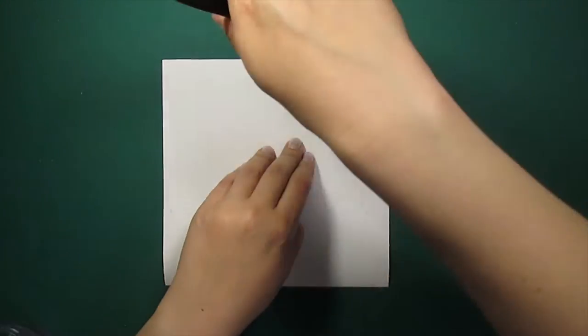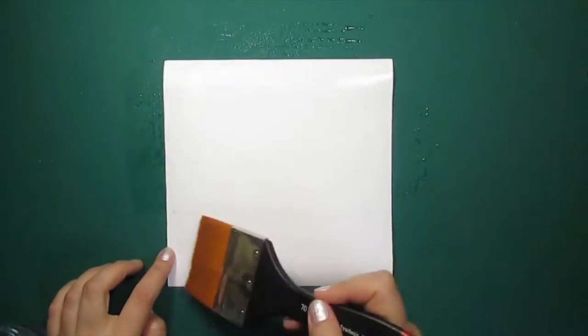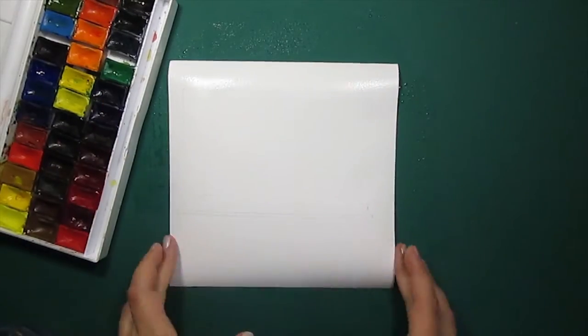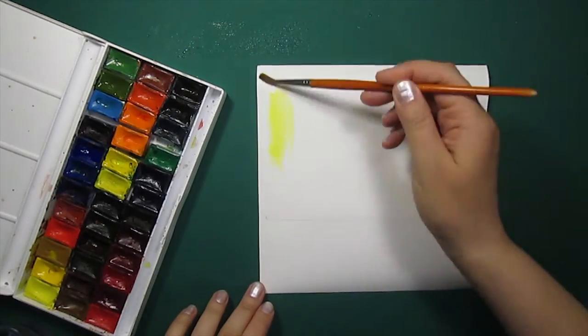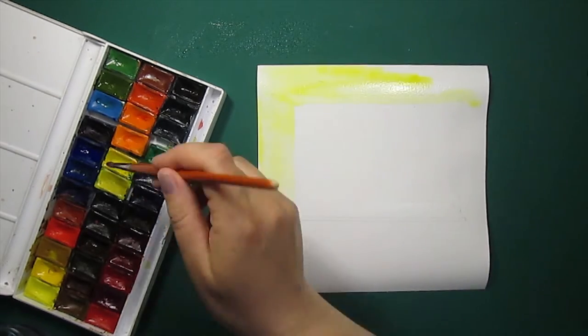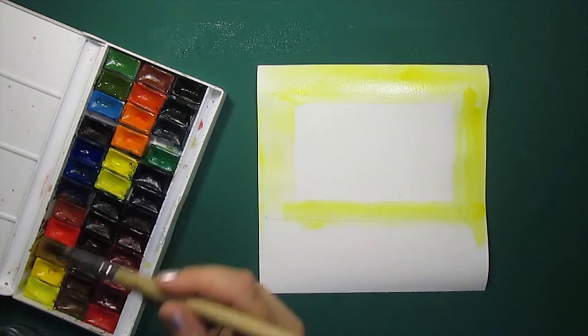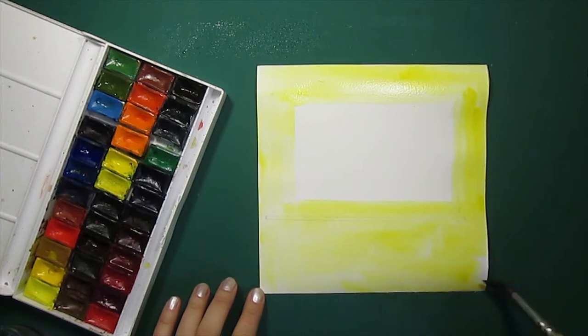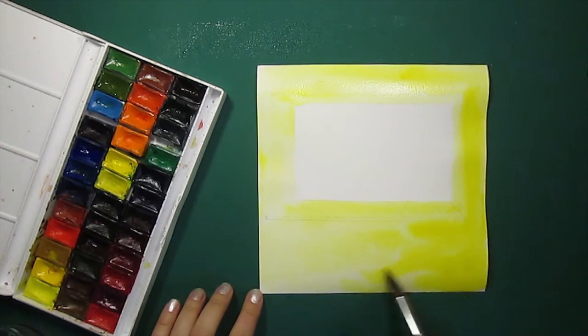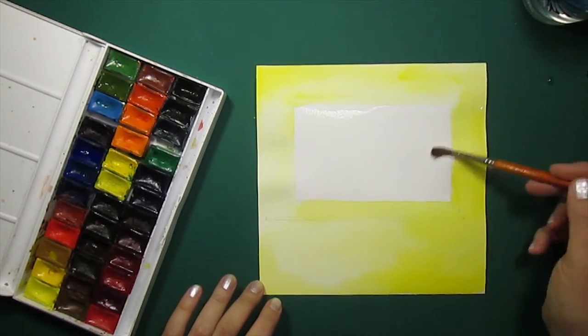After that, I'm covering the area around the window with clear water. And then I'm gonna be dropping in the yellow color. Yellow underwash is a good idea if you want your painting to look very warm and kind of glowing from within. Now, two shades of blue for the sky.